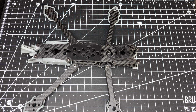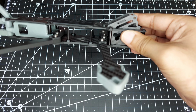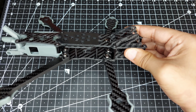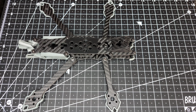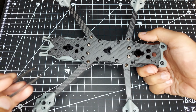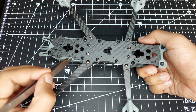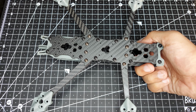And also let's talk about the profile of this frame. Now this frame is using a 25 mm standoff. So this is a slammed build in case you want to do some proximity flying where you'll be very close to the ground and you need to get those shots. And also you have a dual stacking solution. In the center you have a 30 by 30 mm mount as well as a 20 by 20 mm mount, and the same goes for the back side. You have a 30 by 30 mm mount as well as a 20 by 20 mm mount. So in case you want to run dual stack, you can do that as well.